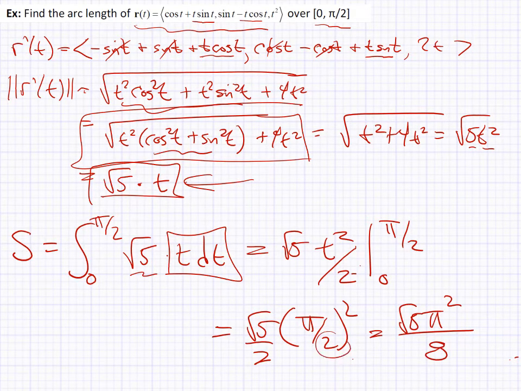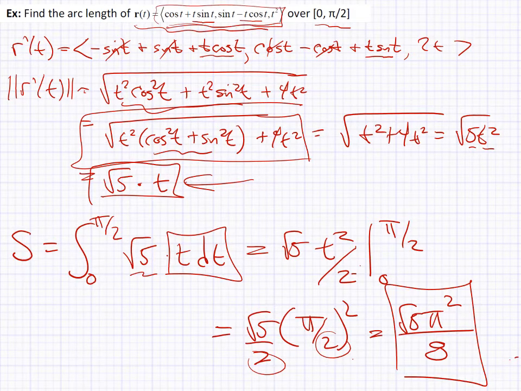Because we square the 2, and then we multiply by this extra 2, and then that's where we get our answer. So pretty easy integral to do again, but that's recognizing what the arc length is from 0 to pi halves on this function. Now this is a much more complicated vector valued function than the first one, but you see the process doesn't really change.